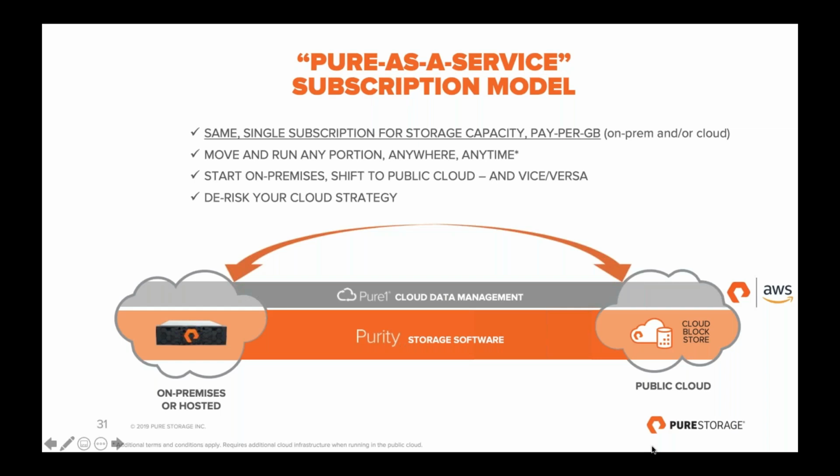This works across all of the Pure products and solutions that I've mentioned, and it de-risks a lot of your work. If you have a workload that is very spiky and peaky and you don't really know how it's going to grow, that might be a reason you don't want to commit to CapEx, because you may not need it after 2 years, or suddenly it's going to go through the roof for 3 months and then drop back down. This is where Pure as a Service would fit really well. You make, I think it's a 100 terabyte commitment over 12 months. That's the minimum. And you'd pay a certain amount per gigabyte for that.